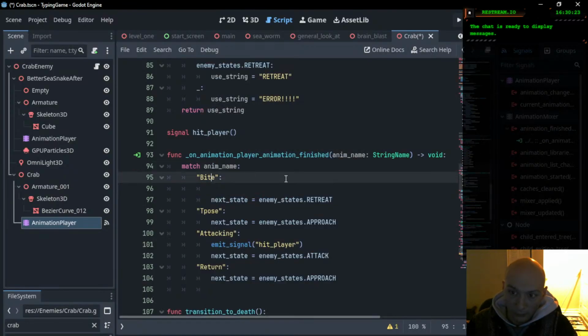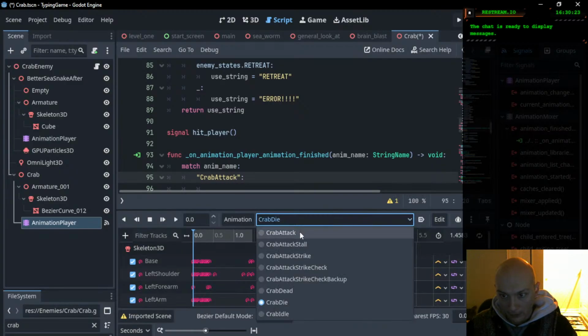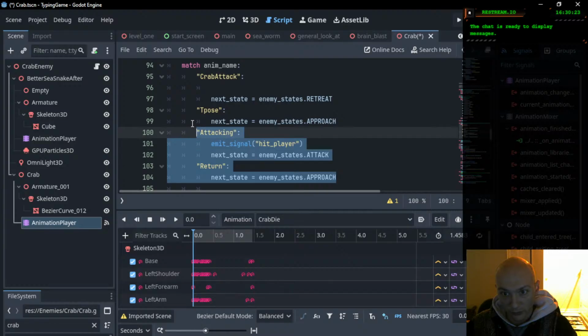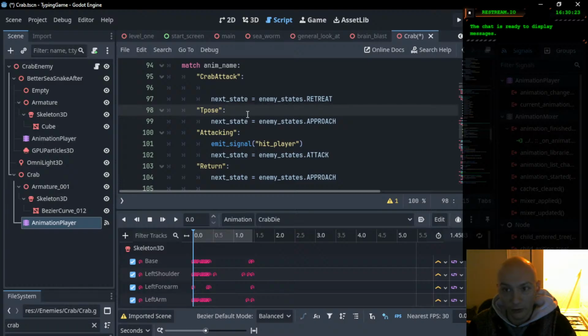Nice. Yeah, so we're gonna have crab attack. Yeah, crab attack. I'm just gonna get rid of these. No, I'm just gonna relabel these. What do we have next? We have crab attack stall. We have crab attack.